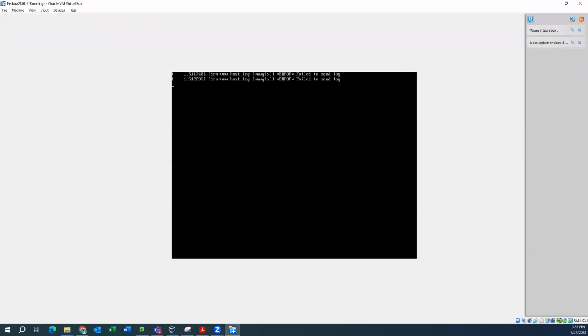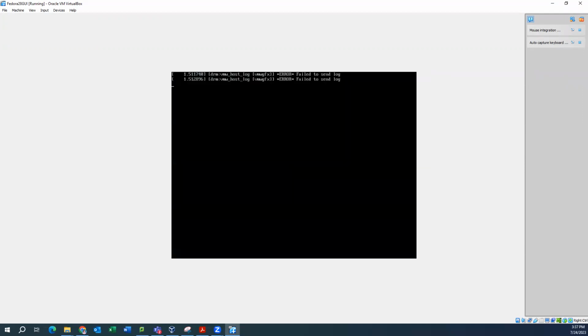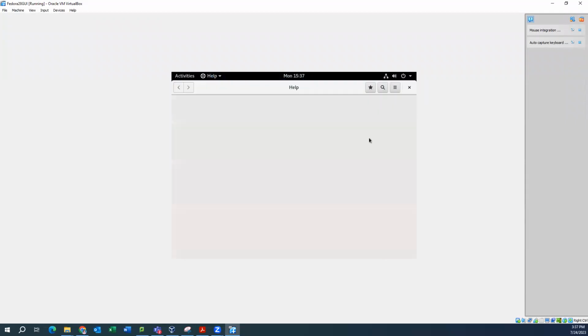And now I'm going to start using Fedora. So this Fedora comes with a graphical user interface, and therefore you can go ahead and utilize it to create your own GUI and graphical user interface settings. All right. You can log in into the user ID that you have. And then you can go ahead and set the password for the root.